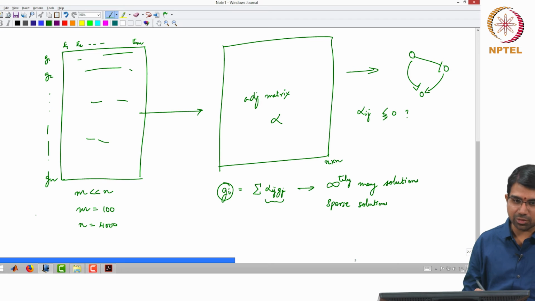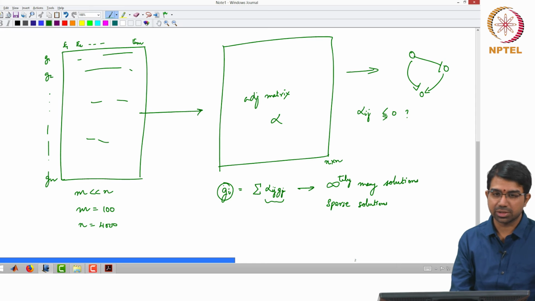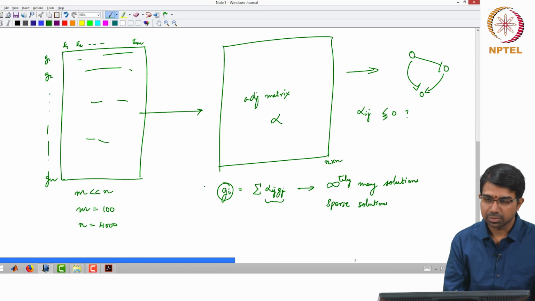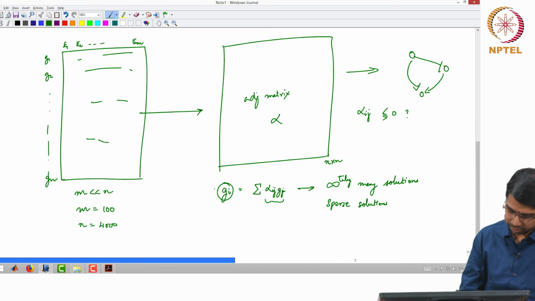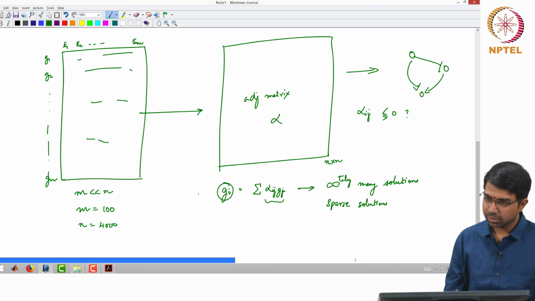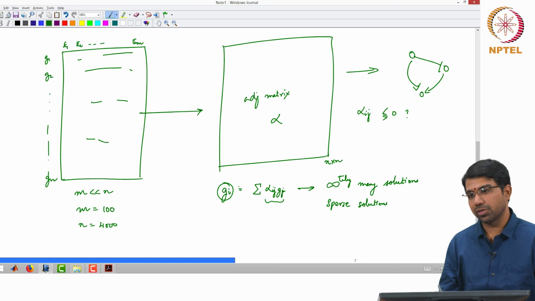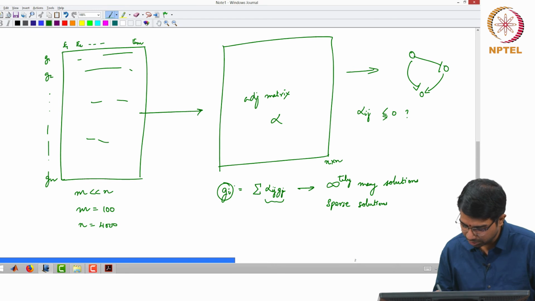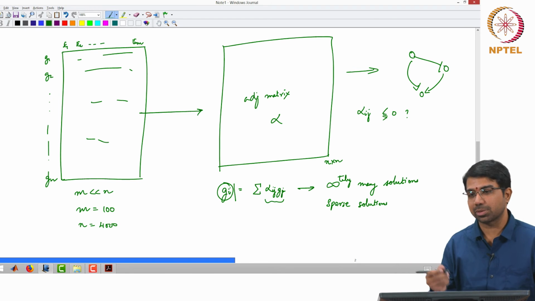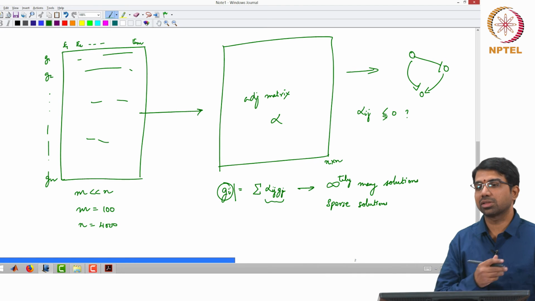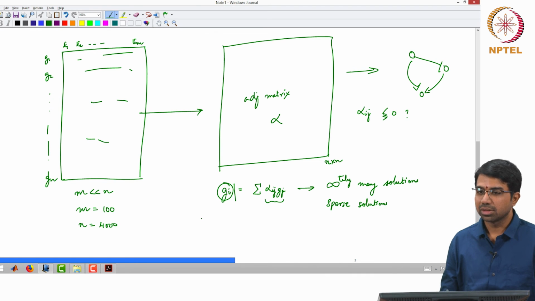So n is the number of genes and m is the number of conditions. Have gene expression under different conditions. So what is Gi? That value is from this matrix or calculated from adjacency matrix. So Gi could be the level of expression of, or this could be even in some condition or the average expression of gene I across the m conditions, okay, something like that.